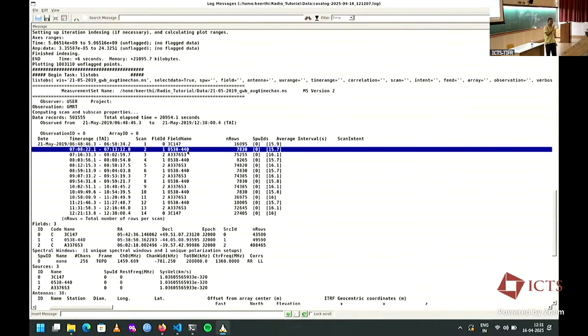So now this point source has to be close to your target, because you see, let's say my target is here, correct, and my point source is there. So this point source will basically trace a different ionosphere as compared to this. Then the solutions of this will not actually be applicable over here.